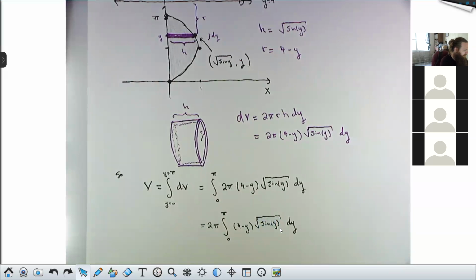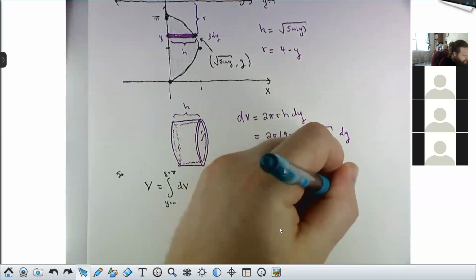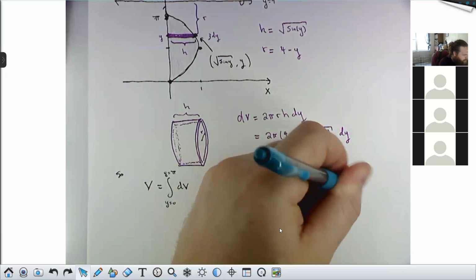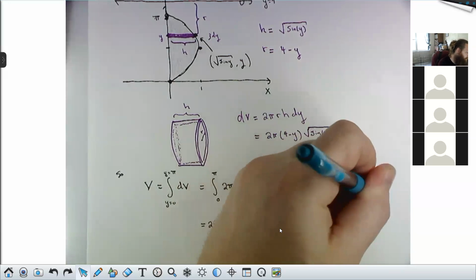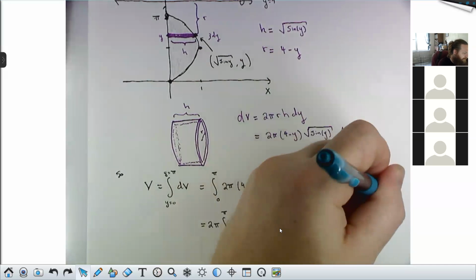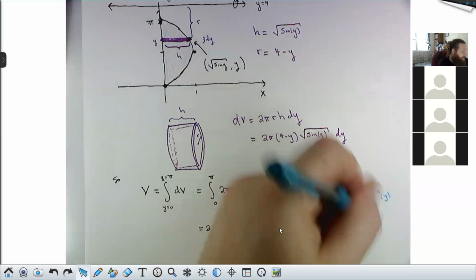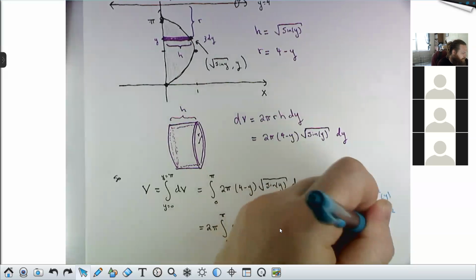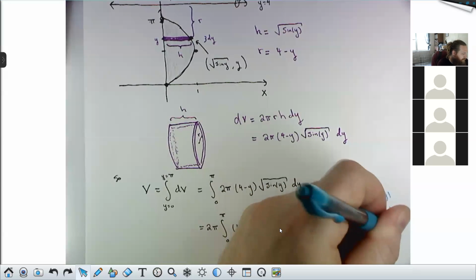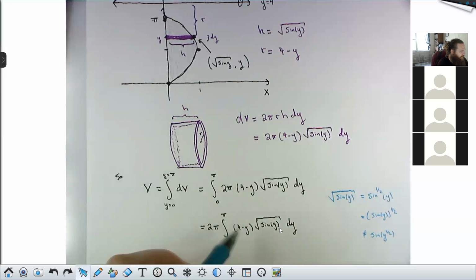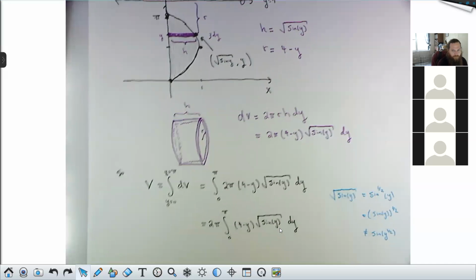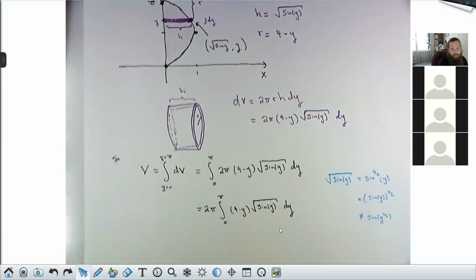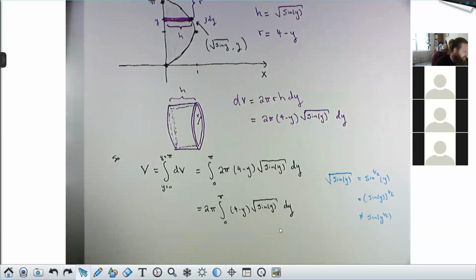I understand what you're asking, and I want to be clear about this. If you wanted to rewrite the square root of sine y as a power, it looks a little weird. You could rewrite it as all of sine y to the 1/2, but it's not the same as sine of y to the 1/2. And we could not let this guy interact with this guy directly. That sine function is like a box, right? And the y cannot get into the box. So there really isn't anything we can do nicely algebra-wise here.